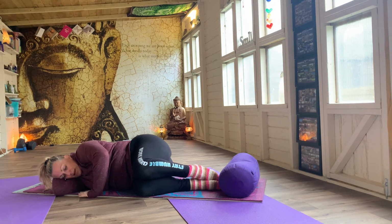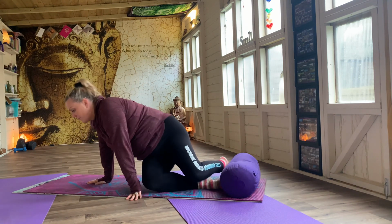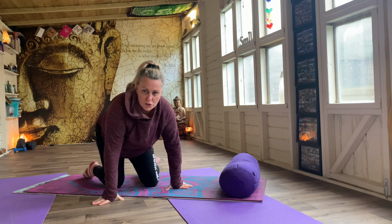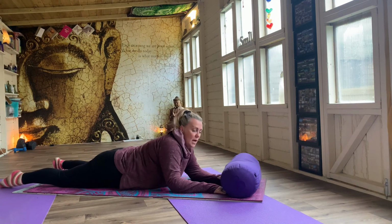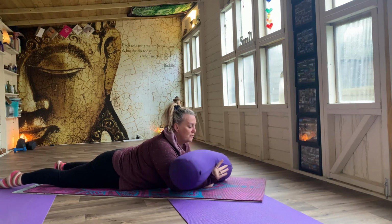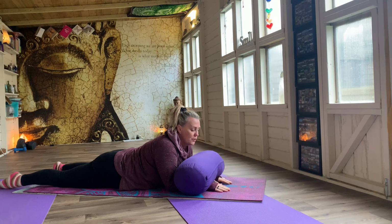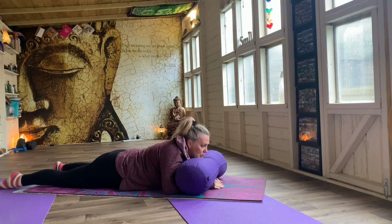Take a breath in, place the hand down. We're coming over into our Sphinx pose. So we're going to be lying on the tummy, taking a gentle back bend, really good for releasing off the back. You can rest, if you've got a bolster or something similar, over the hands, and you can kind of relax down into it. Let the elbows splay a little, which we wouldn't do in a traditional Sphinx, but we are in a more restorative Yin Sphinx here.